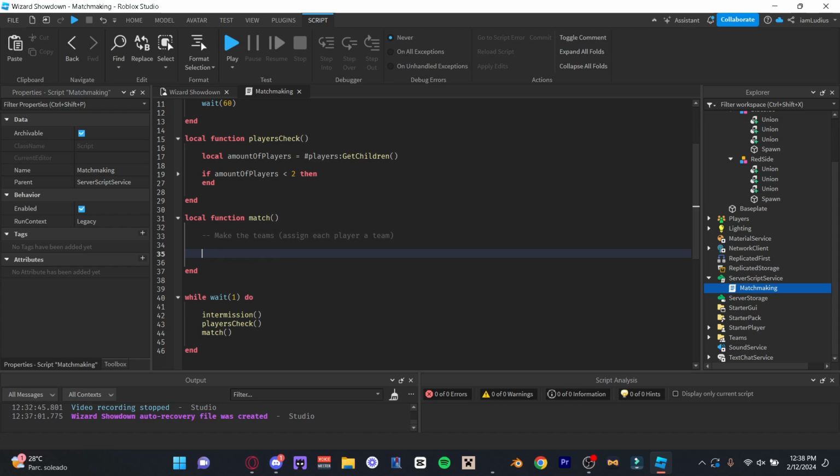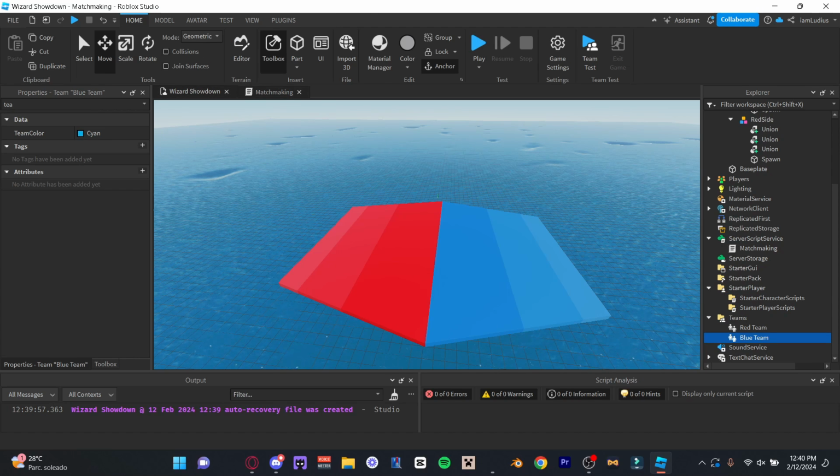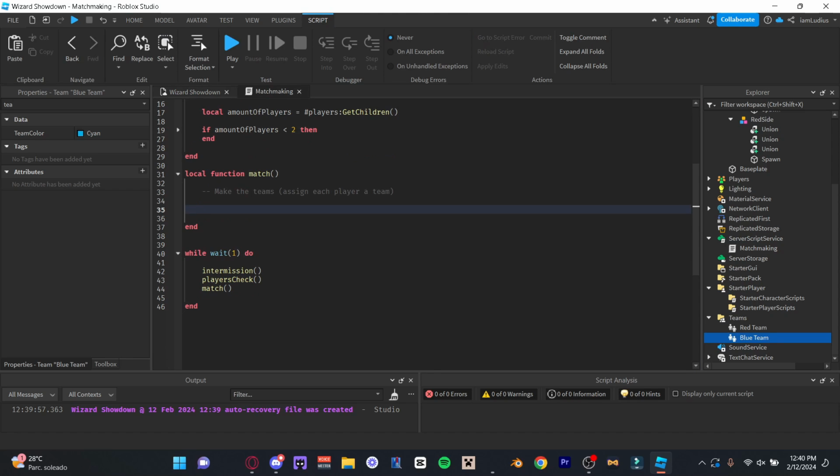And I actually forgot how to do that. Let me just investigate real quick. Okay, so I did a quick Google search, and I think I know what I need to do now. And essentially we're gonna have this as true or false. We're gonna create a variable that's going to be true or false, which is gonna let us know which team to assign.